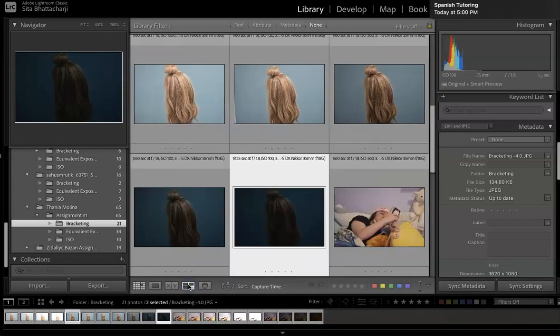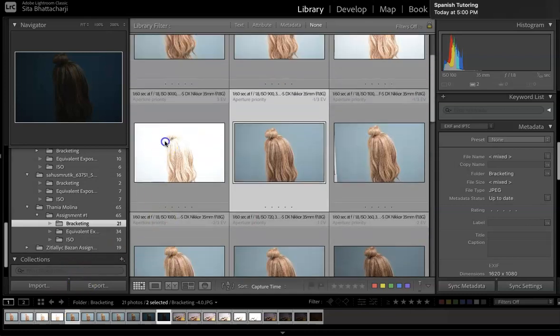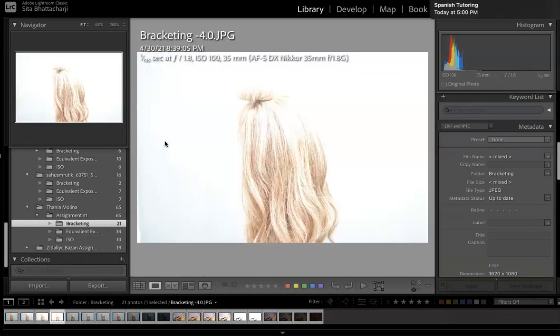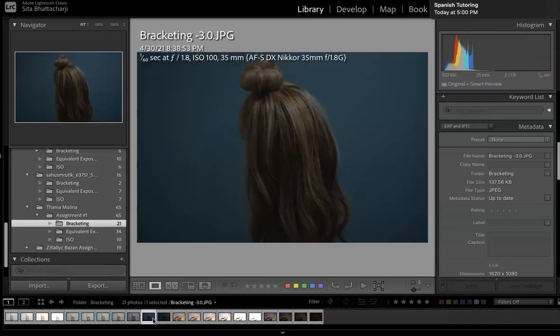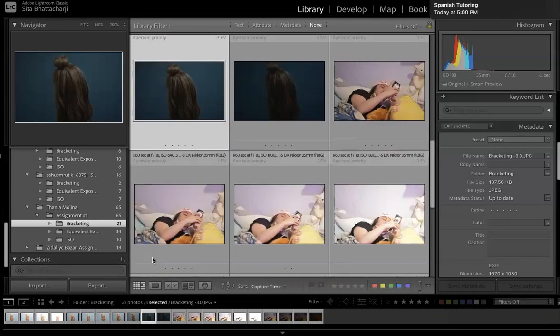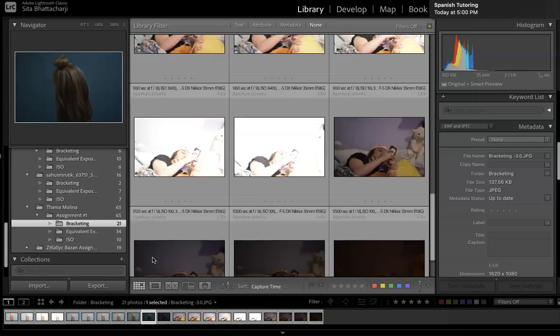All right, we'll compare them this way. So, very light, looks great. Too dark. Okay, so just 3 frames per set is sufficient, and the same with the second set as well.